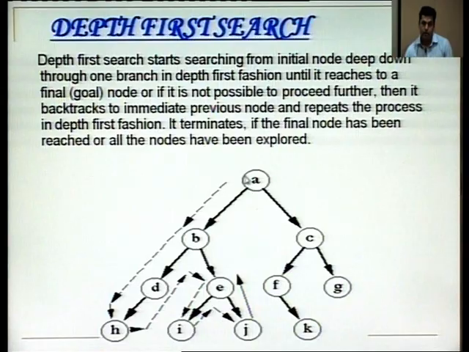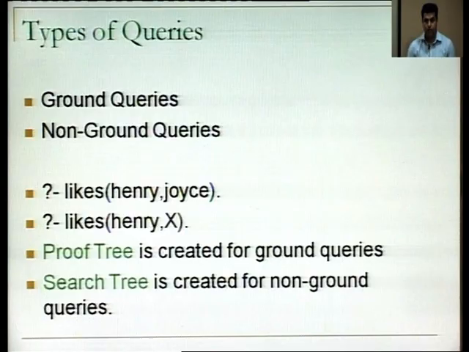And you can see our Prolog interpreter first looks into the depth. It does not look for width from A to B, B to C, then B to D, E, F, G. This is what the breadth first search is. And here the Prolog interpreter uses depth first search. I think it is clear right now, and I will also explain in the next slide by taking one example.